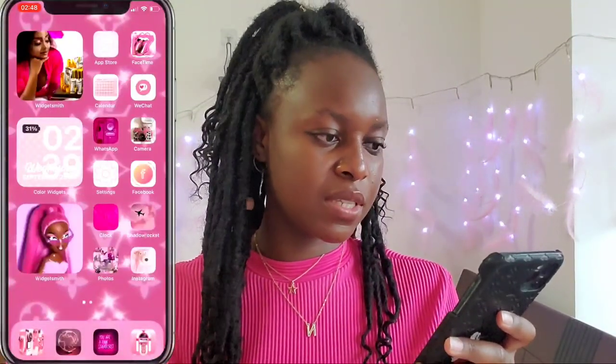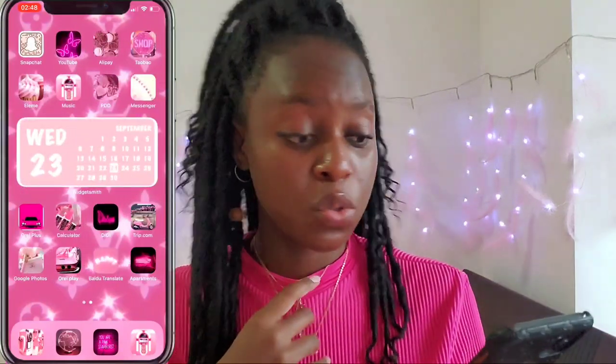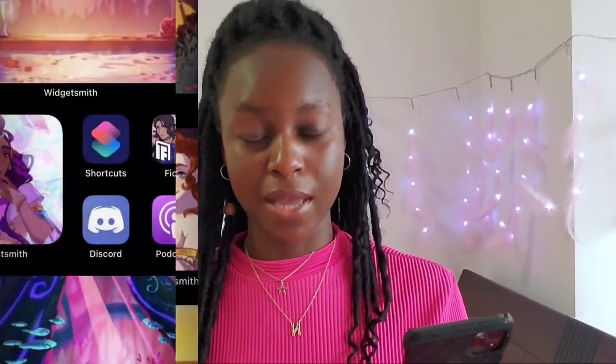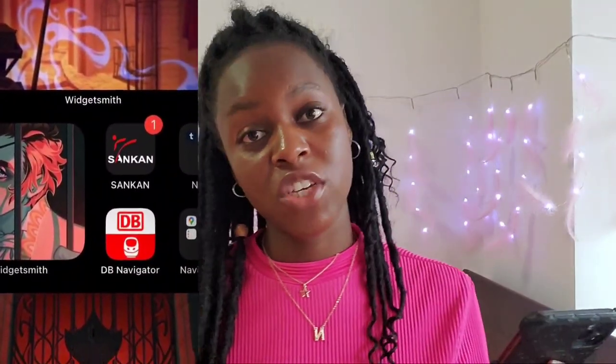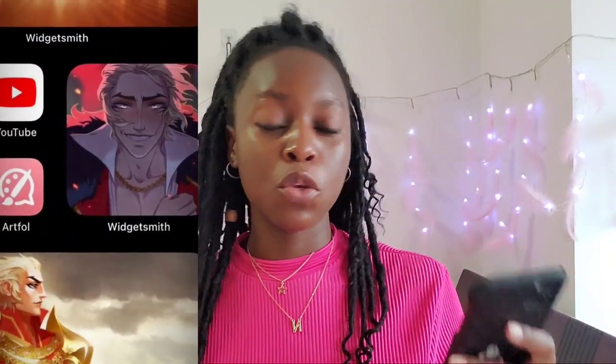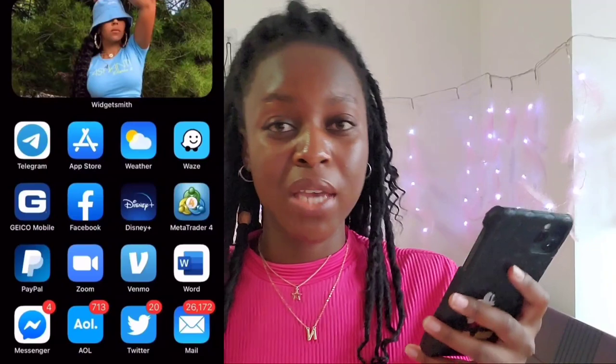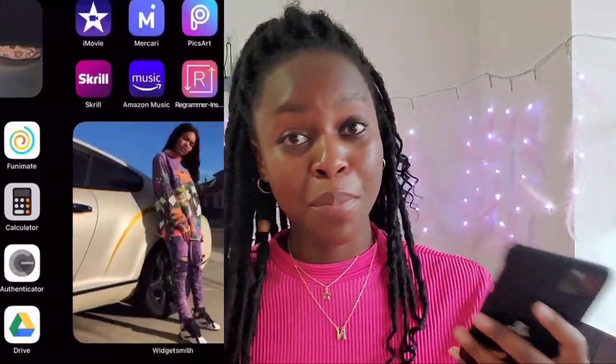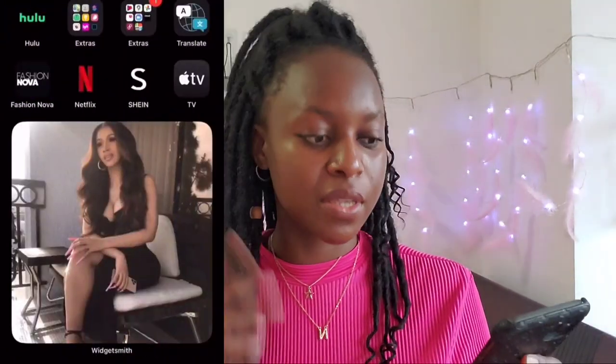You just repeat. Obviously, there's a lot of customization you can do in Color Widgets and in Widgetsmith. So you just pick what works for you. If this is all looking like too much effort, too time consuming, then what you could simply do is organize your home screens according to colors. So for example, apps like phone and messages and WhatsApp, those are all green, so you could have them all on one page. And then apps like maybe YouTube, Pinterest, Instagram, those are kind of red, pinkish, orange. You put them all on another page, so you have a rainbow effect, all right? And you don't need to change every single icon cover.